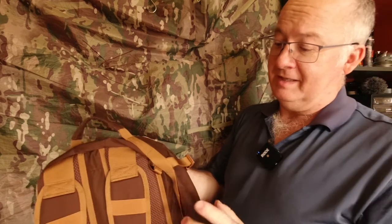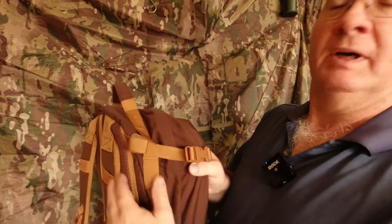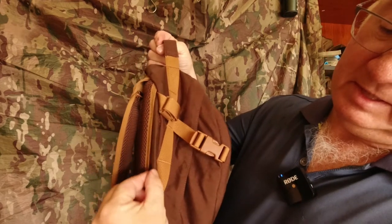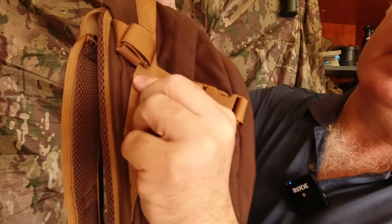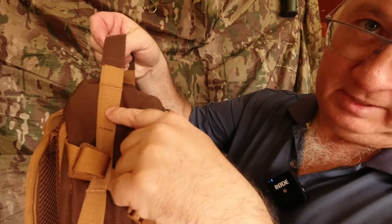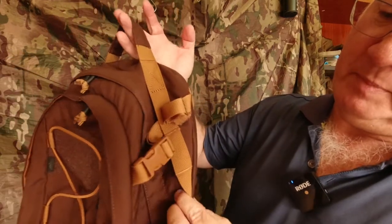I don't know if it's overkill, but I like it the way they've done it. Instead of just stitching it here, they've brought the actual handle strap all the way down. So it's stitched here where it's joined to the pack. Stitch across there, across there, across there, across there, with a box X stitching on this side. So that's 5 points, and the same on this side.